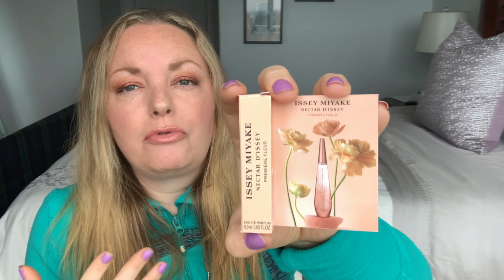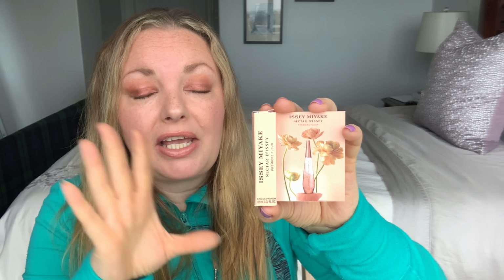It's lovely, but it's not my style of fragrance I would wear in the spring, summer. It was really, really pretty. Again, if you're a floral lover, you would like this. So for me to say that it was lovely, and it's floral, that says something, because I'm not normally a floral fan. But this was really quite nice. It lasted a long time, but it's not something I would go out and purchase in the future.